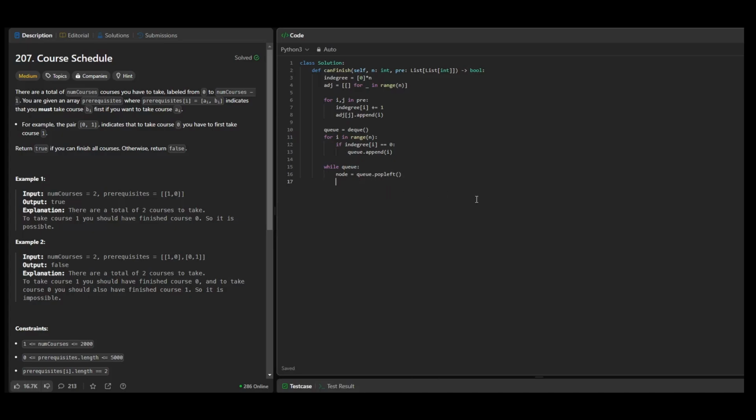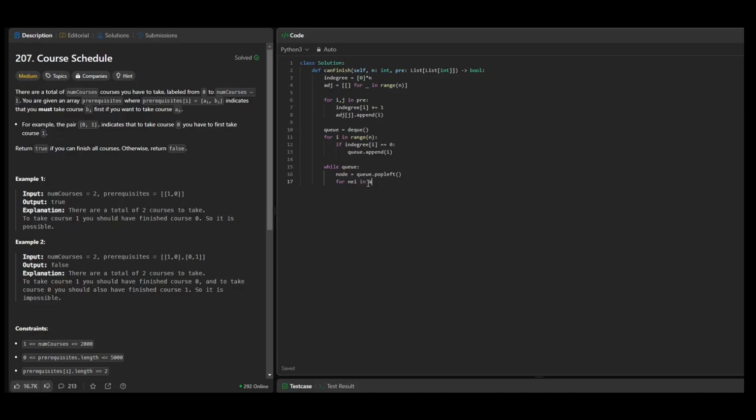Now what we want to do is we want to remove this, and before we remove this we need to reduce the in degrees of the next element. So it's something like this. Let's take this example. So if I want to remove 1, I need to reduce the in degrees of these from 1 to 0, from 1 to 0. This is what we would be doing after this.